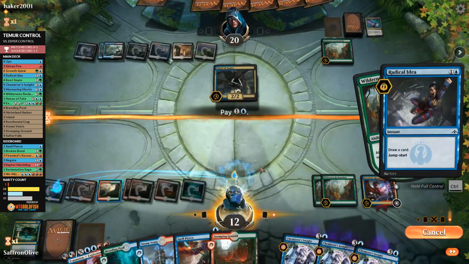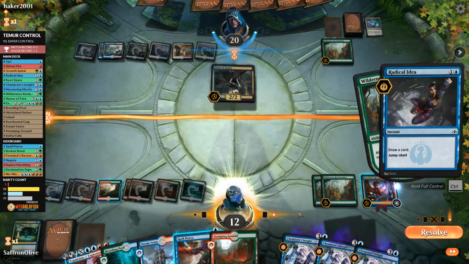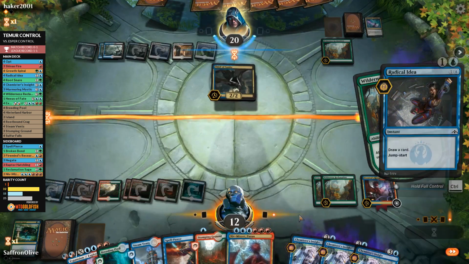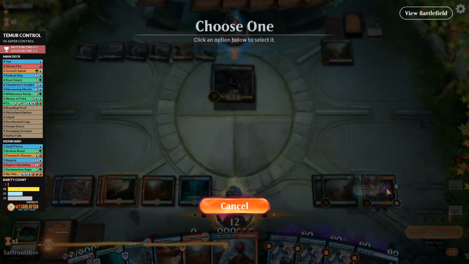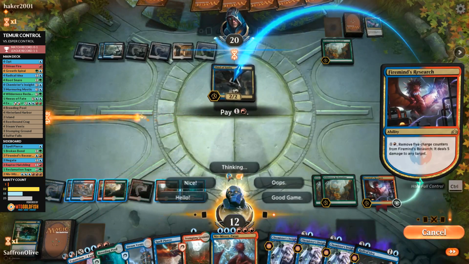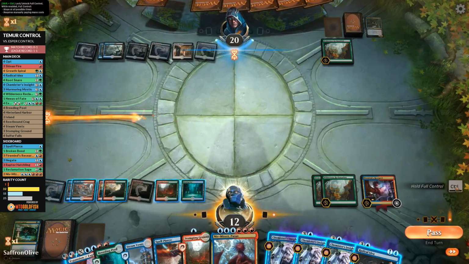Radical idea. Get a counter. Yup. Draw a card. That's a Niv for next turn. Okay, so untap our... Oh, we should have floated. Oops. Well, kill Thief of Sanity. Yeah, we did that slightly wrong. So Thief of Sanity... Down. Pass the turn.